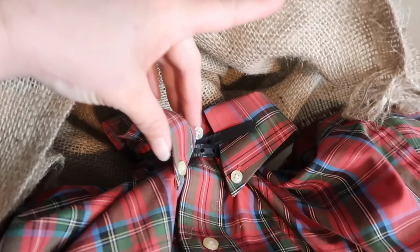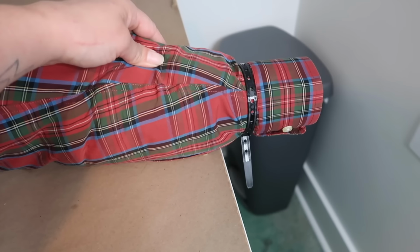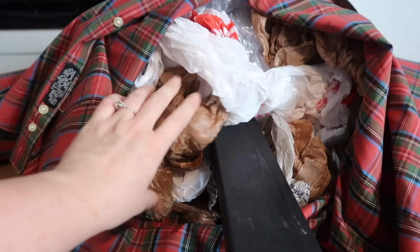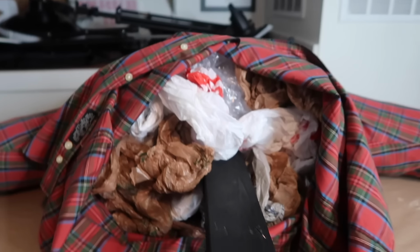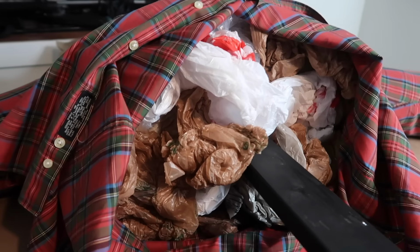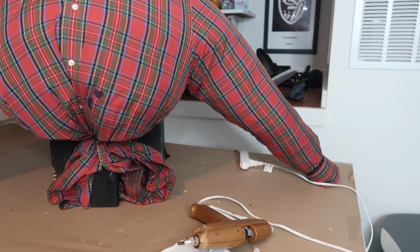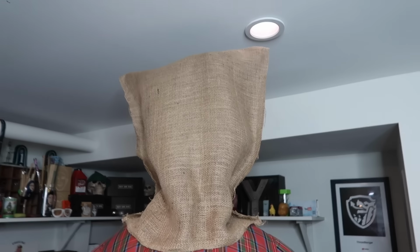All right, now I'm just securing the shirt to the neck area with a zip tie and enclosing the wrists around some old spray cans. And then it's just time to stuff them up. I usually do this with pasta, but today we're gonna use these plastic bags. And this is what the anatomy of a scarecrow looks like. Much more efficient than using hay, let me tell you. All right, he's looking pretty full, so I'm just closing up the bottom around the torso with another zip tie. And our guy's really coming together.